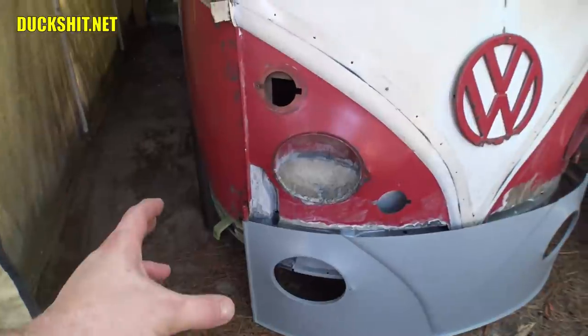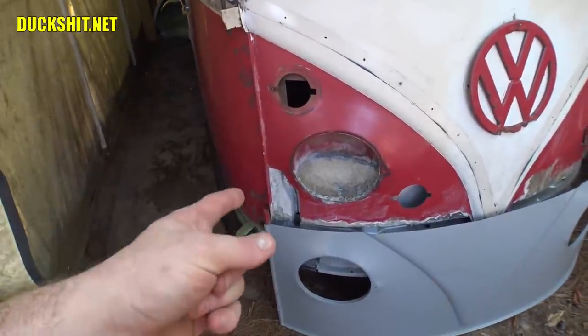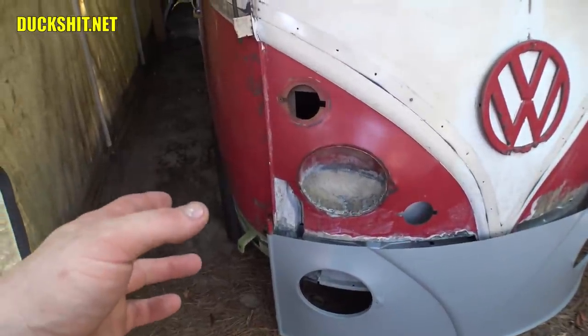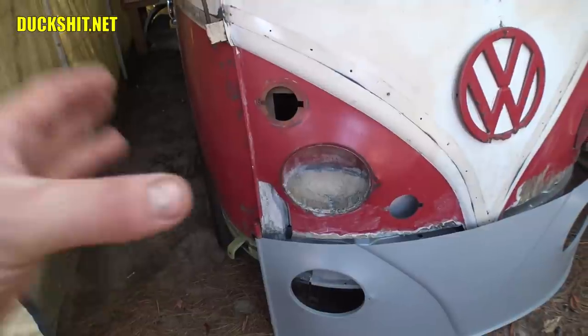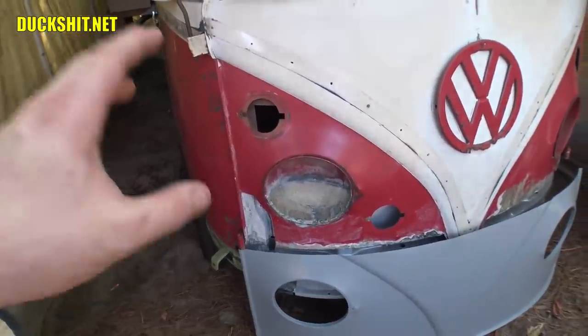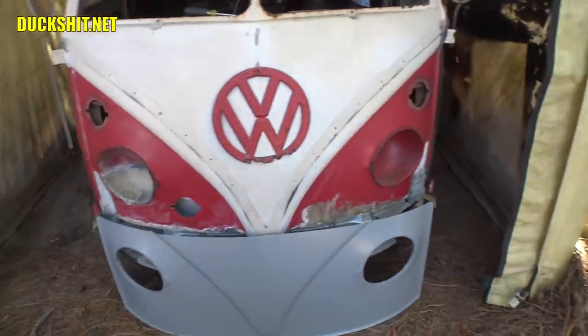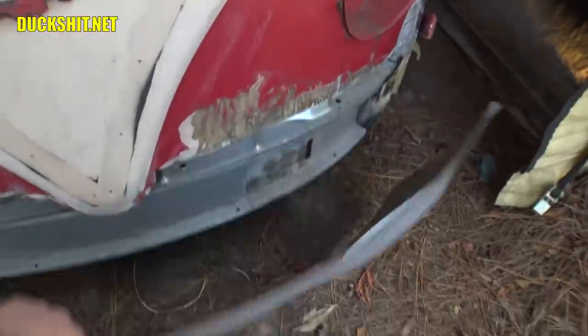I just threw some phosphoric acid on it, put a couple coats on it, which is why it turned so white. That needs a little bit of wire brushing, or maybe even if I want to go nuts, I could sandblast it, but just enough wire brushing would be good on that. Then it's ready for a primer and some paint and get it sealed up so that way it doesn't rust out again. But we got this front clip here. It needs to be attached.